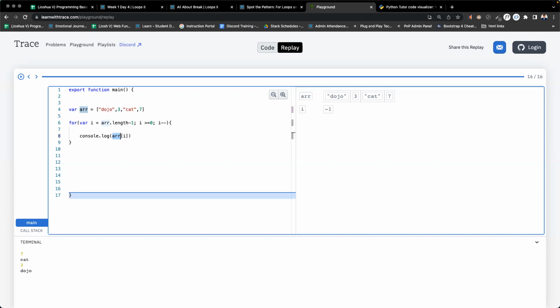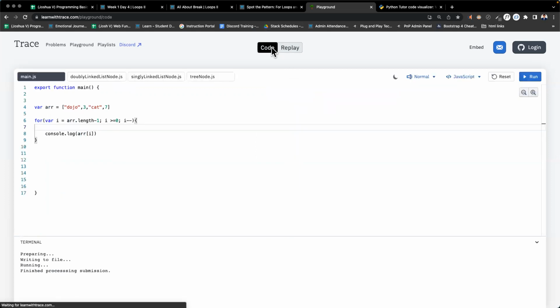All right, so now let's introduce a new concept. We are going to now combine our for loops with if statements. Okay.